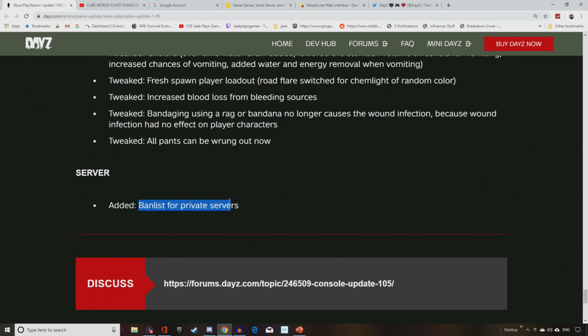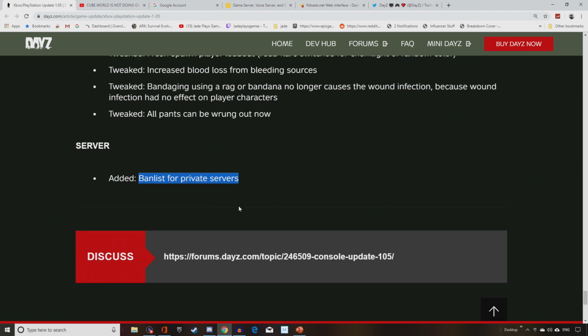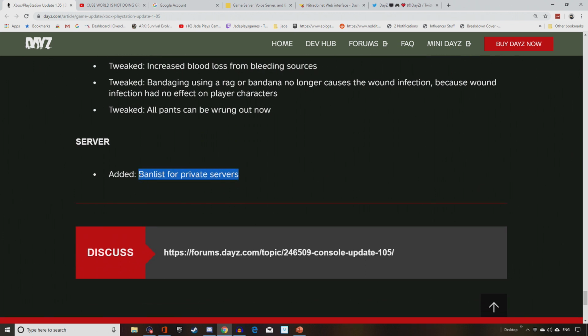The biggest thing we've wanted, since most people are now playing on private servers, is more options. To be able to spawn items in, to be able to at least teleport across the map to certain spots. But I guess it's a start. At least we've got something now where we can actually ban list players. So if you're a server owner, I'll show you guys how to do that soon too.